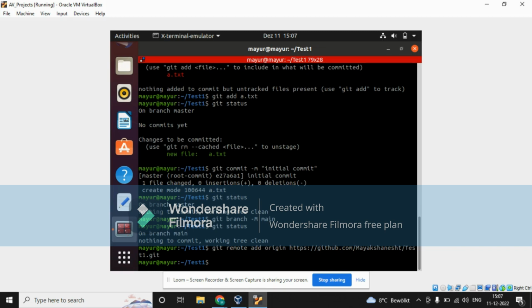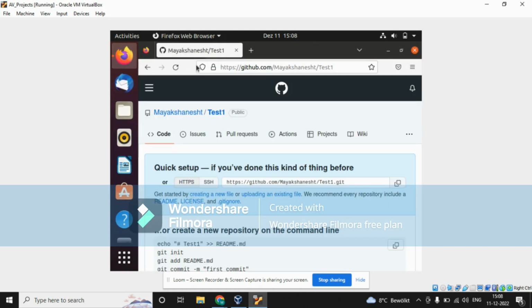If you check, it will say this remote has been added to the local repository of git. Now you have added the remote repository to your local repository. But whatever file you committed, that's a.txt, you want that to be visible in your remote environment as well, to other developers.